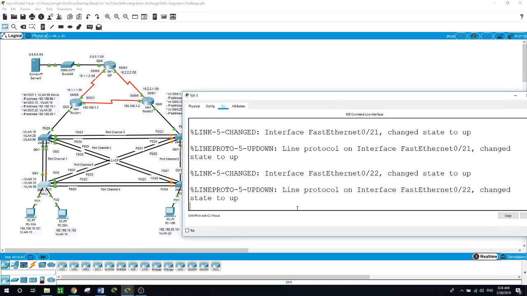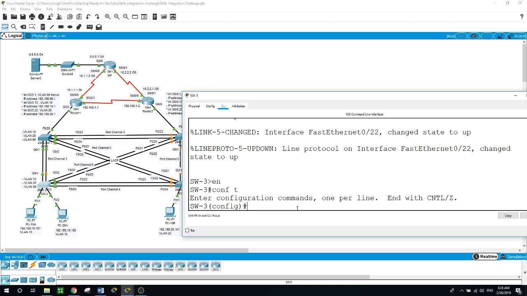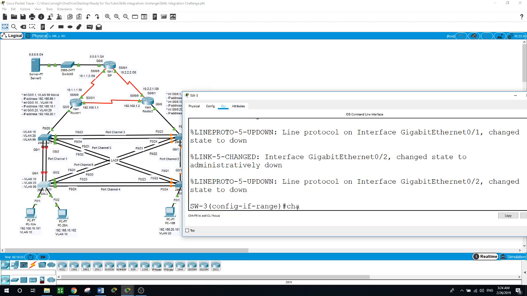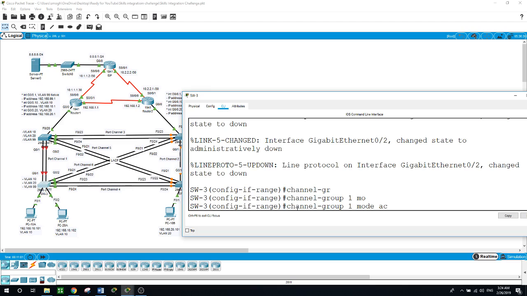Now switch 3 and switch 1. Enable, configure terminal, interface range gig 0/1 and 2, shut them. Channel group 1, mode active.